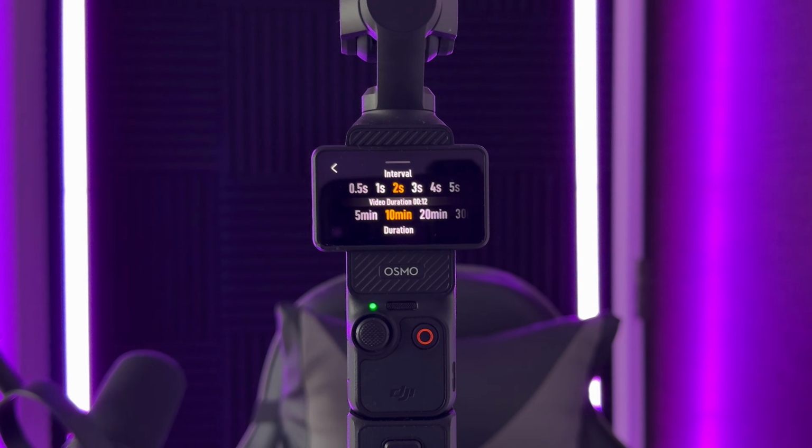you'll be taken to interval and duration. Now, interval is going to play a massive part in the end result of the video. And the simple way to think about interval is look at the scene in front of you of what you're planning to shoot. The faster the scene is changing, the shorter the interval should be. The slower the scene is changing, the longer the interval should be. So for moving cars and people, which the scene is changing quite fast, you're going to want a shorter interval. So let's say 2 seconds.